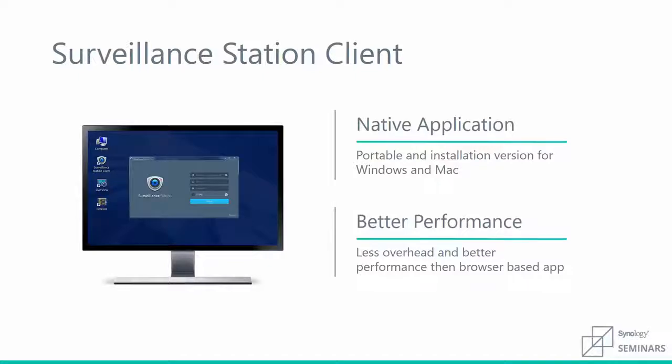While you are able to access Surveillance Station from a web browser, we have built a native application for Windows and Mac which provides all the same functionality as the web interface. This client will also give you considerably better performance as it is utilizing the compute power of your computer rather than going through a web framework and the NAS itself. I'm going to dive into a quick demo and show you how the client looks and some cool features Surveillance Station offers.